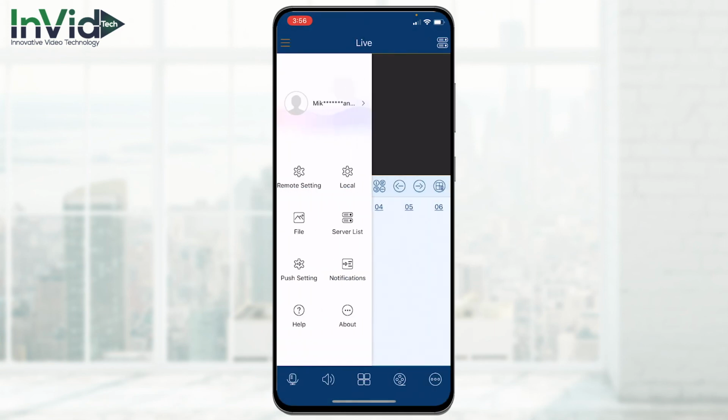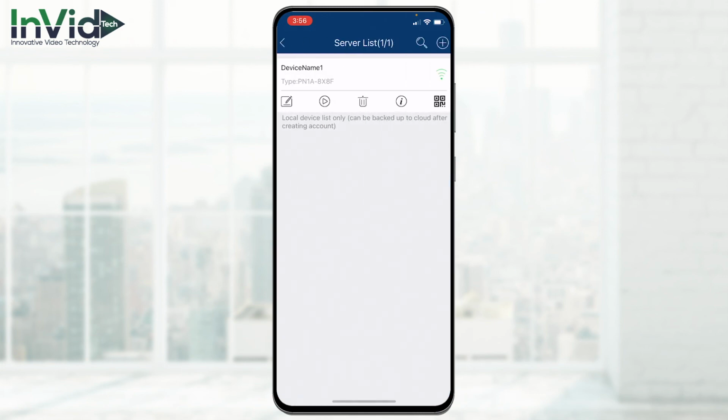Serverless is just the same as prior to when there was no creating an account. These devices are just automatically synced to your user. So again, you lost your phone, you forgot your phone at home, you can use a friend's phone, log out of their account, log into your account, and your devices would show there.